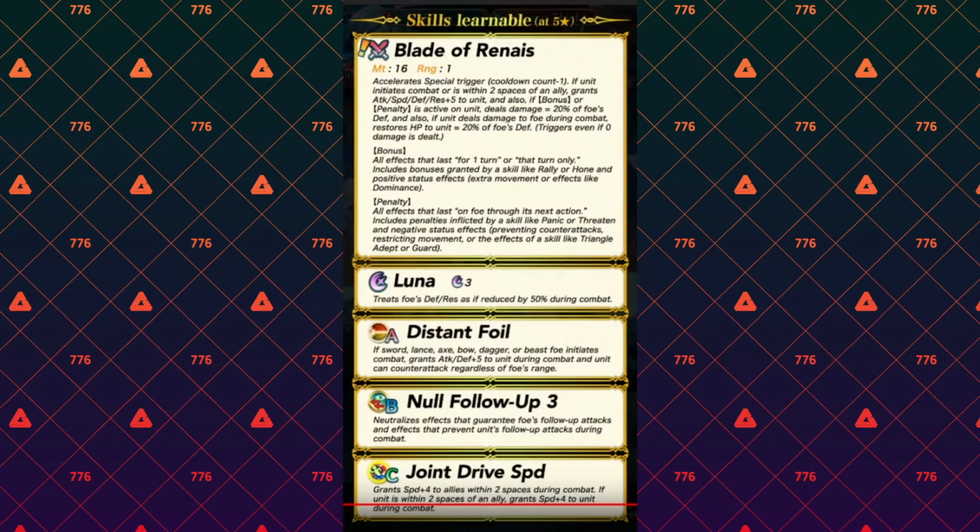And, oh, that is a wall of text. Love it. Let's read here. Accelerate special trigger. This is the Blade of Renee. If unit initiates combat or is within 2 spaces of an ally, grants attack, speed, defense, res +5 to unit. Solid +5 to all stats. And also, if bonus or penalty is active on unit, so anything, really, deals damage equal to 20% of foe's defense. And also, there's 2 as alsos in this effect.